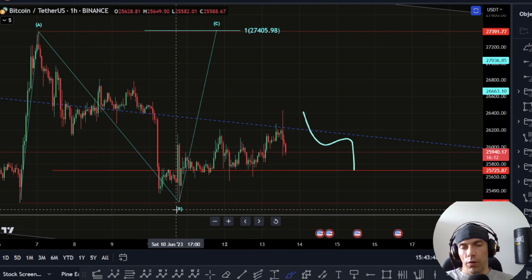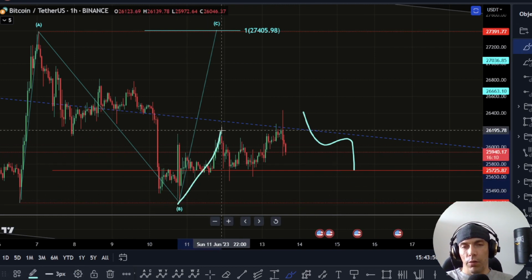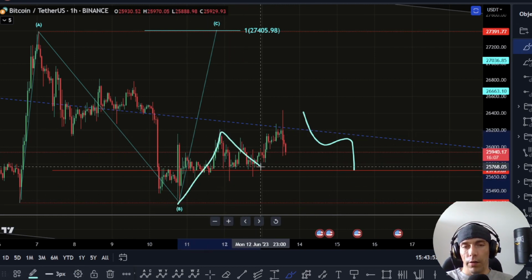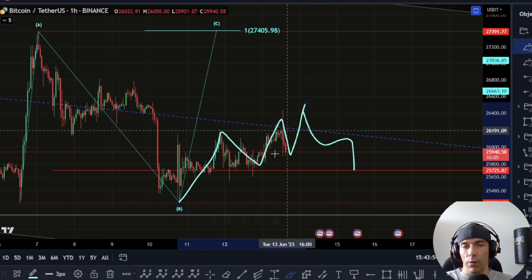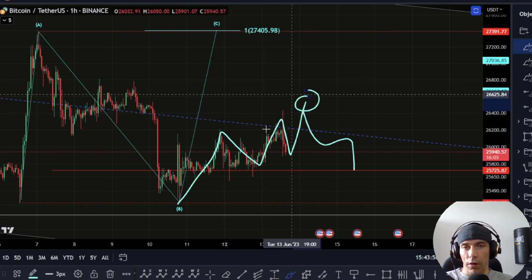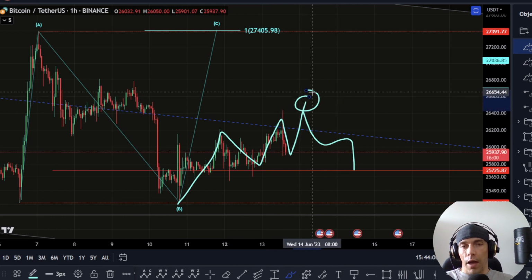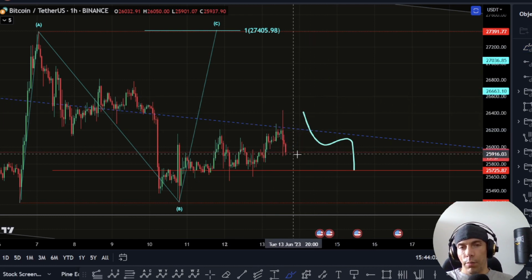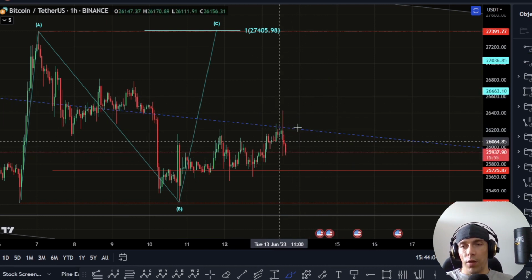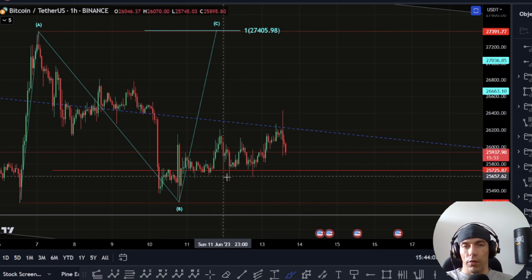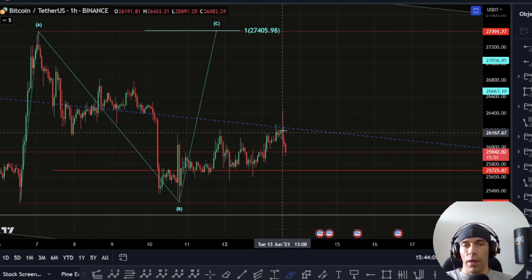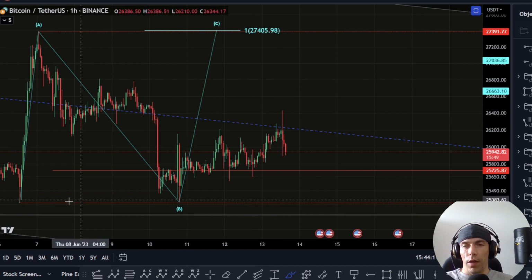What we need to be cautious of is that, like I said, we still have that possibility where this is WX and this is A, B and a C. So if we see a 5-wave move to the upside here, what we could then actually get is this as a Y wave completed. So we're going to have to keep an eye on how exactly the structure forms here. We do need to keep an eye on this and just be mindful that we still have that potential to break to the upside directly.